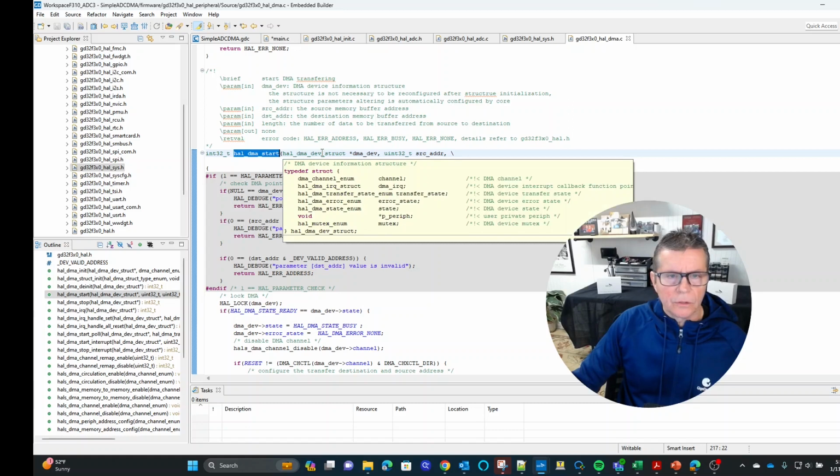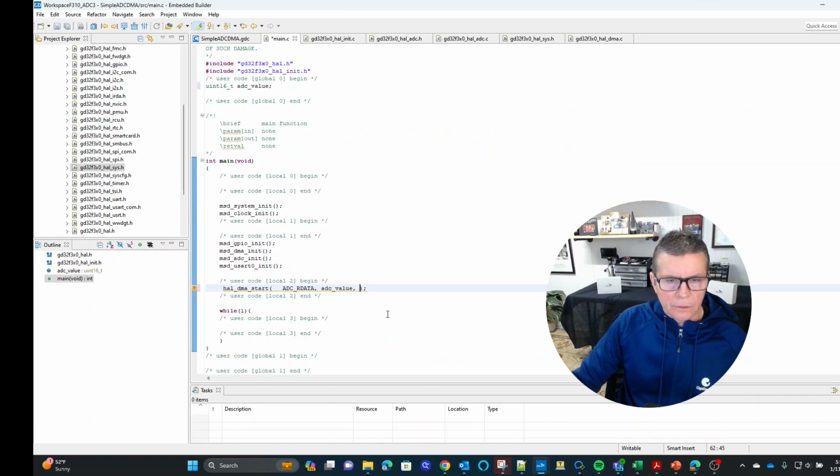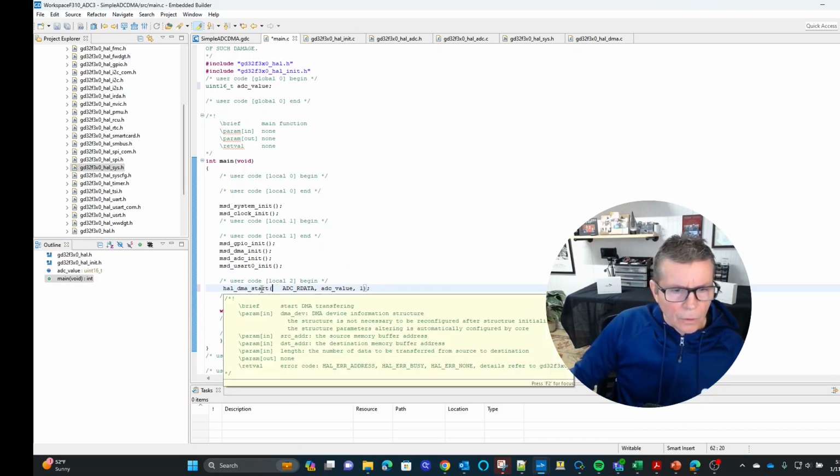So we need this DMA device structure information passed, and we already set that, and we'll find that in a second. So the length we're going to set to 1. Okay, so where are we going to find that DMA device structure information?